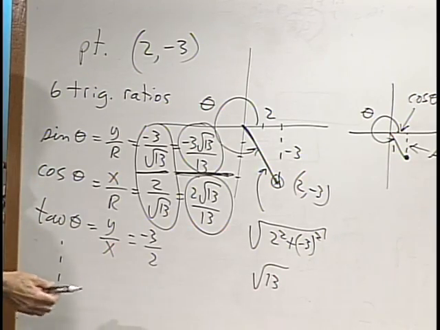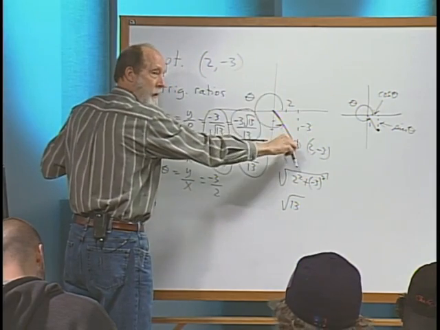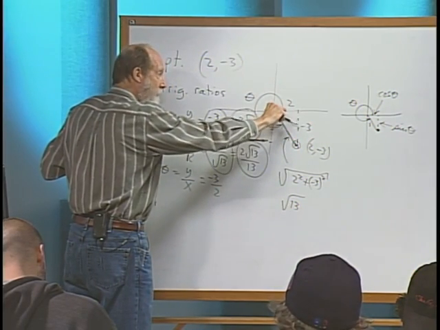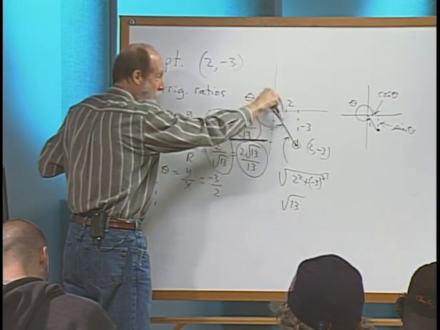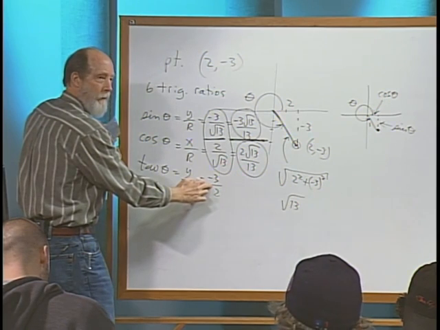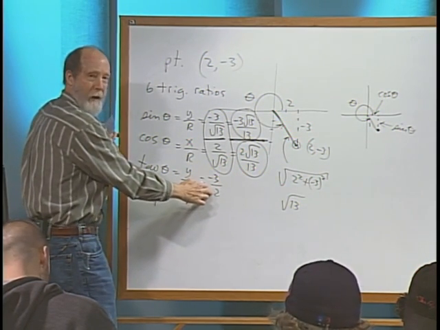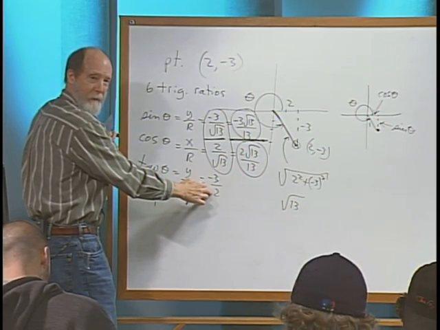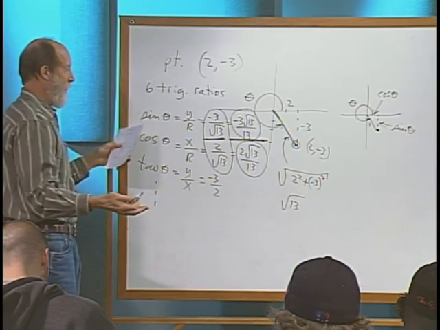The other thing to think about is look at this picture. That's fairly steep, isn't it? Isn't that more than 45 degrees down there? Because it has a steeper slope. And look at this slope, negative 3 over 2. That's bigger than negative 1 in a negative sense, right? So it fits with a sketch. Then, how much more work do we really have to do?